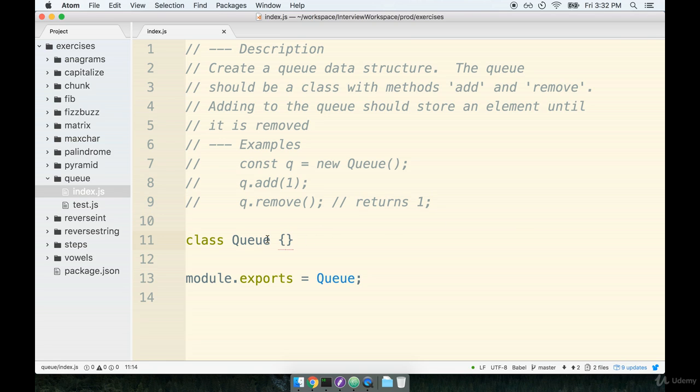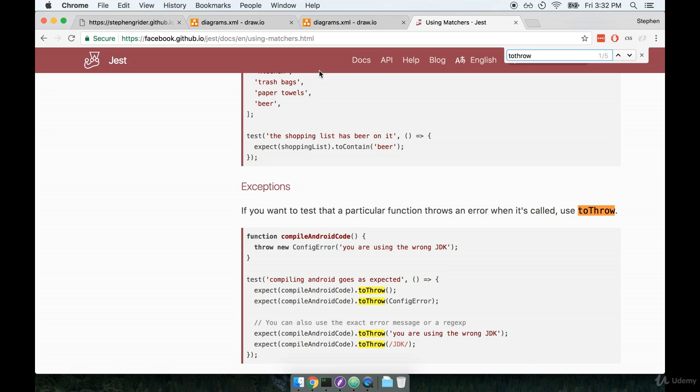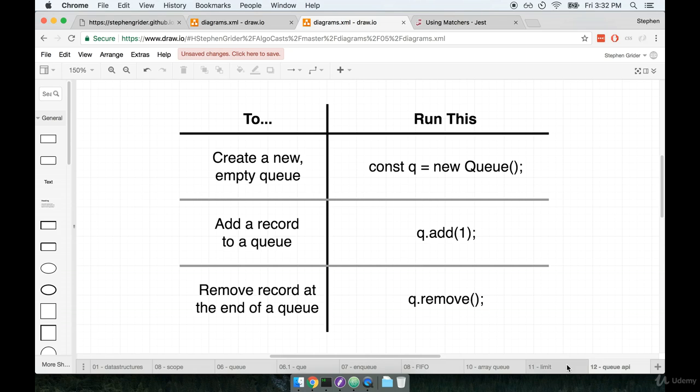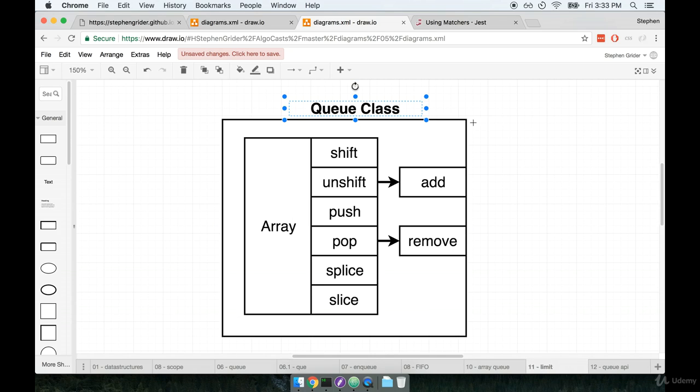Okay, so inside the Queue class right here, I'm going to give myself a little bit of space. Now the first thing that we need here is something to actually hold data inside of our queue, like something to actually hold these records in order. And so this is what I was saying before about how and why we need to use an array from JavaScript. So here's our Queue class. It's what we're making right now. We are going to create an array inside the class. And the array is going to be the thing that actually does the storage of data and all that kind of good stuff. It's just up to us to implement these add and remove methods. And essentially, we're really just going to make sure that they map up to that array's unshift and pop methods.